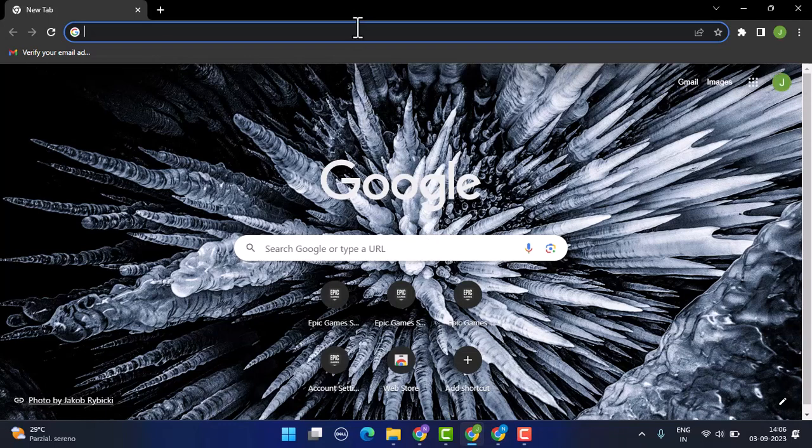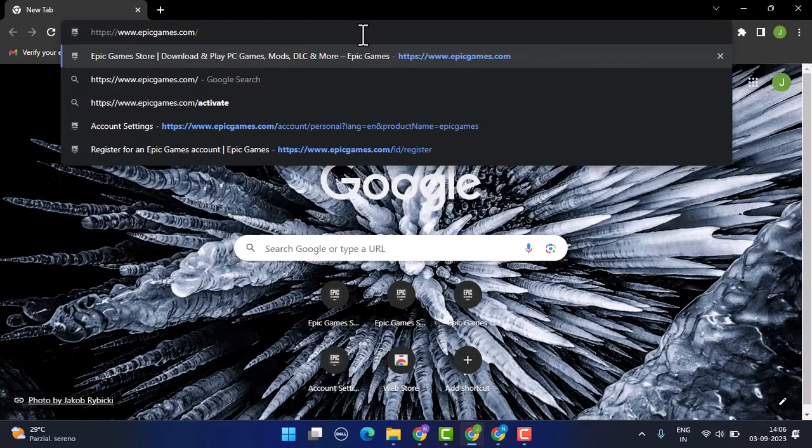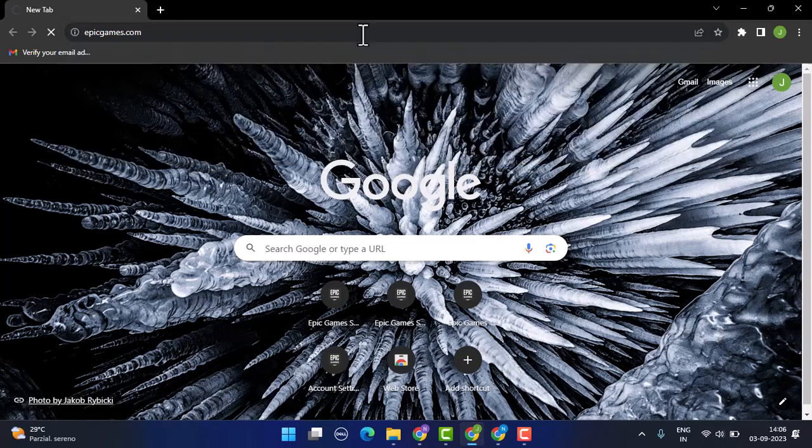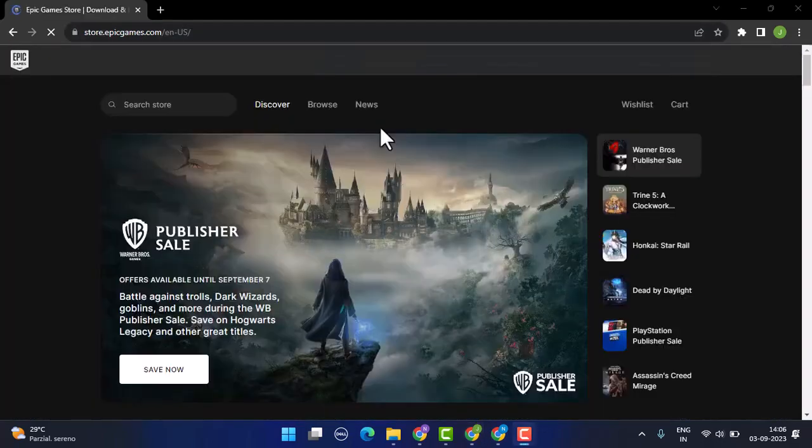After you open up a web browser, first of all, you need to log in. So for that, type in www.epicgames.com. Now this is going to take you to the official web page of Epic Games. Make sure that you have already logged into your account. So after you're logged into your account, you'll be taken to this kind of interface, or you'll be directed to the home page. So once you're on this page, click on the display name located right on top.